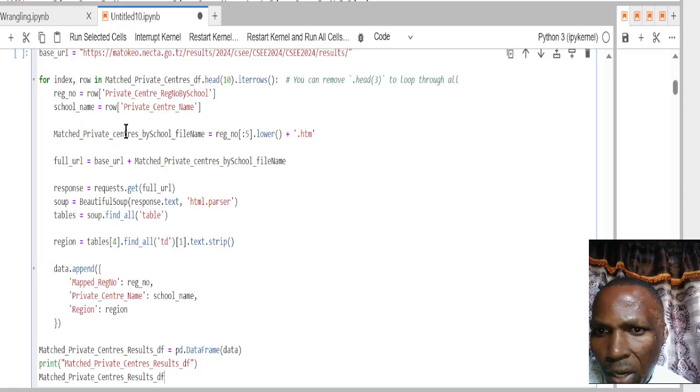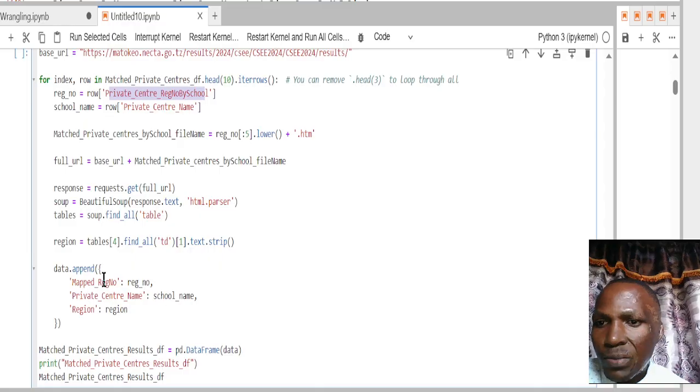We will now enter into the private center region number instead of the matched private centers, but we will also create a map registration number here. Why? Because the code iterates over the private registration number, so the endpoint here will be the registration number of the school center. That's why I've called this the map registration number, which means at the end I will change it into the actual registration number of the matched private centers.